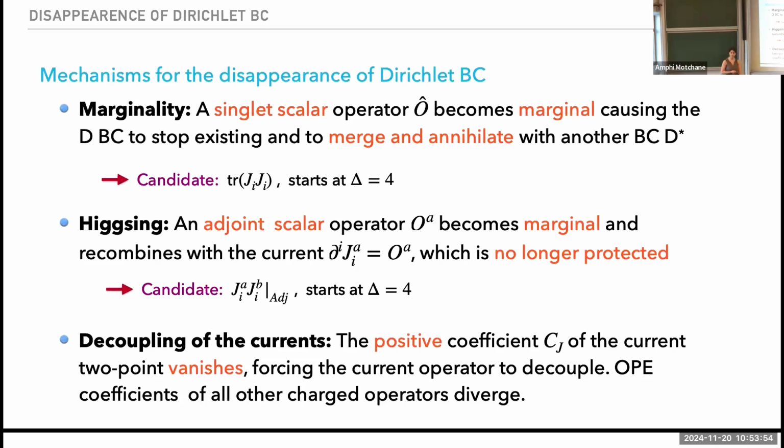So I think another possibility for the current to mix with some other operator is if there exists an operator that is identically conserved. If there is a vector operator that is identically conserved with the same quantum numbers, this can also mix with the current, and the current is not protected. But wouldn't that be another symmetry on the boundary? Would that be another symmetry on the boundary? Why is it? Because you have another conservation law.